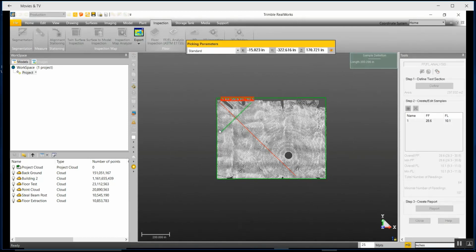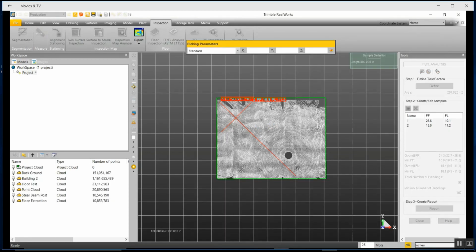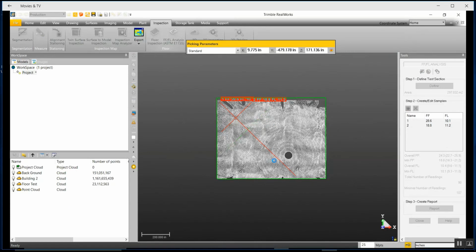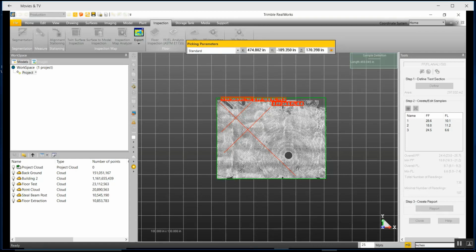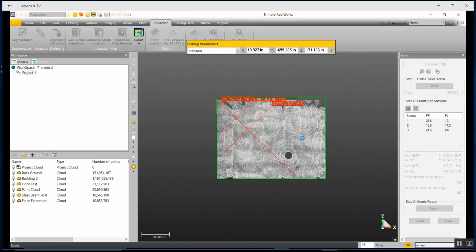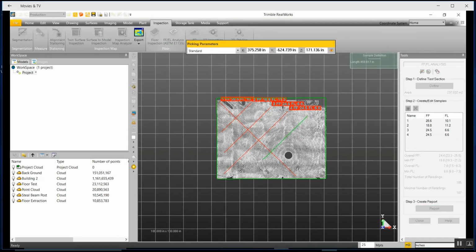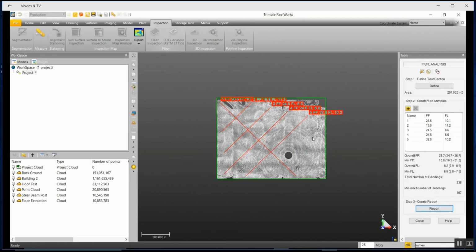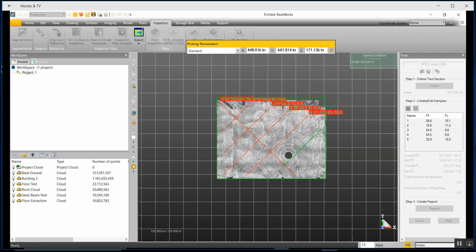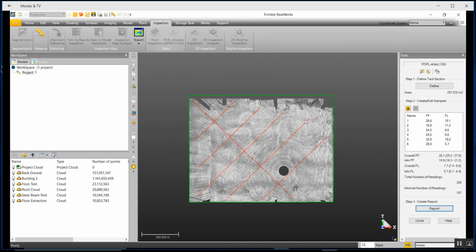Based off of the standards from the ASTM, I'm going to pull a measurement 45 degrees relative to my test area, and then pull corresponding readings relative to that overall measurement. You can see as I'm pulling those measurements, it's calculating the FF and FL for that section. Looking down on the bottom right where it says our total number of readings, we currently have 238 readings in this data set, so we're well over our minimum number of readings.